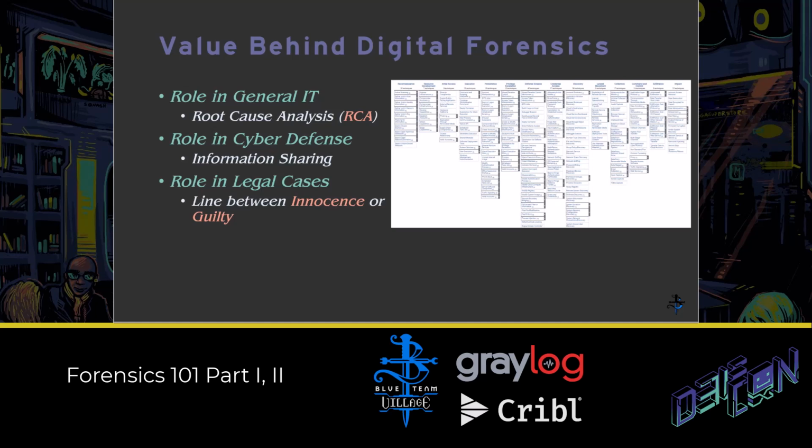In terms of cyber defense, whereas on the right side you have the MITRE ATT&CK framework, digital forensics can help with information sharing, because the artifacts that are found can highlight the TTPs that a threat actor is using, and that can be shared with the defense community. Now, for legal, digital forensics is prevalent in the line between innocence and guilt. This is where everything has to be factual and documented because this is going out to a court.